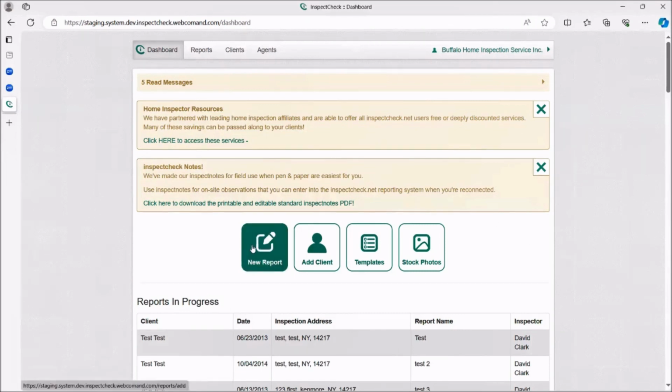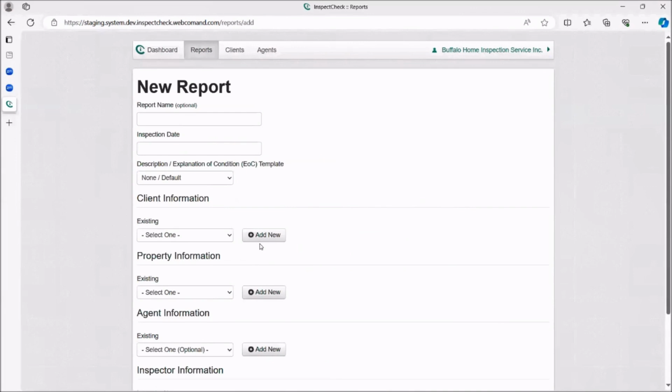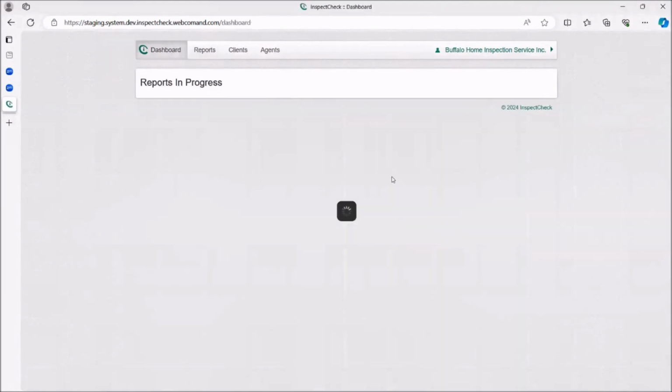Okay, when we open up a report, I'll show you another way, but this is the best way. So when we click on new report, everything stays the same except there's one more drop-down menu, and that's the description of explanation template, right? So we're going to go here and we can see the one that we just added, newer. And if that's the one you want to use, just click it, and that will automatically default to that, right? Any one of these. We got John Jones doing the inspection. We're going to default to him. Okay, and I'm not going to fill this out, but once you default to him, I'll show you what happens.